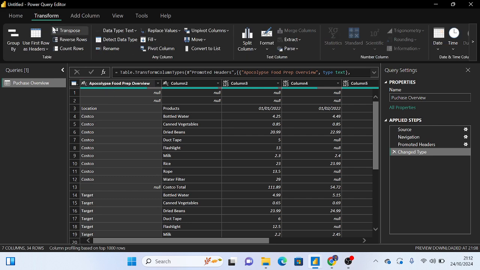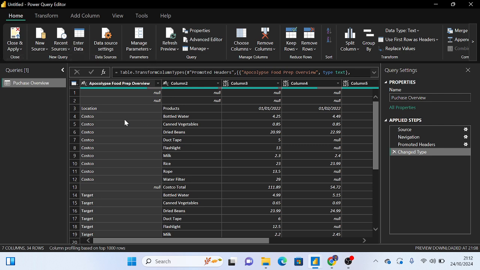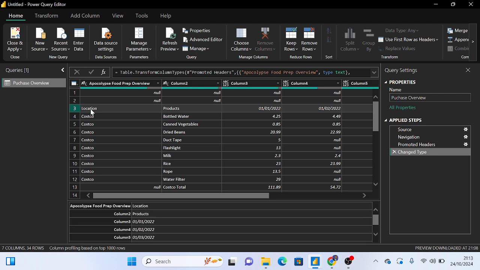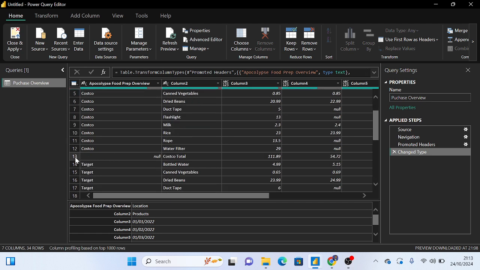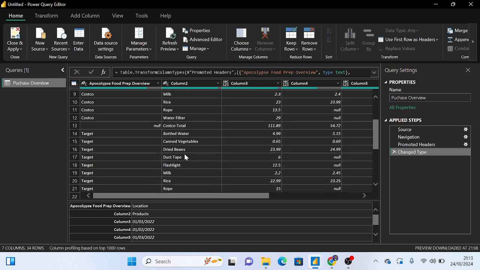All right, let's now come back to home. We now need to clean this data. To clean this data, first of all, I want us to delete the first row and the second row because they contain the nulls. Then after that, we are going to promote row number 3 to be our column labels. And then we are going to remove the totals by removing the nulls.